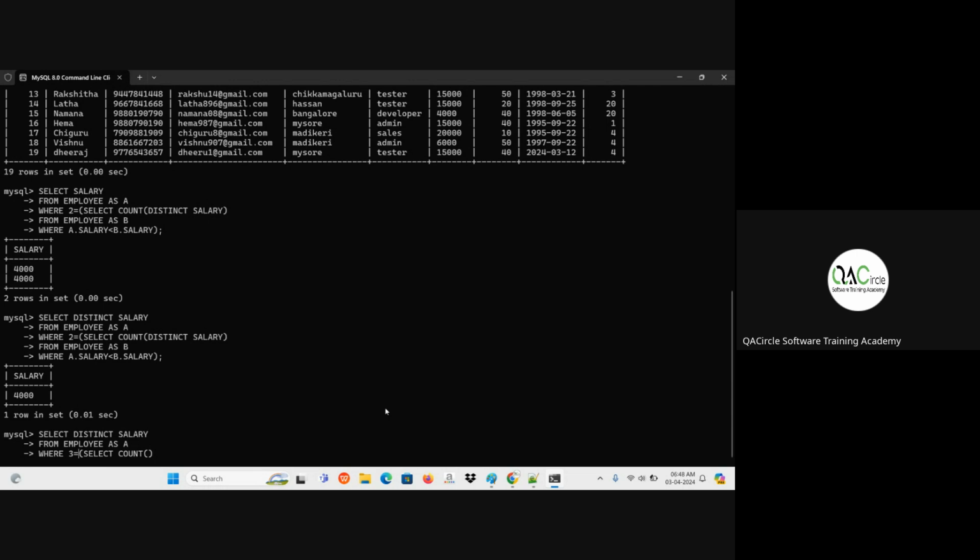Here, since they ask to display the first three maximum salaries, you need to write greater than or equal to while starting the subquery.